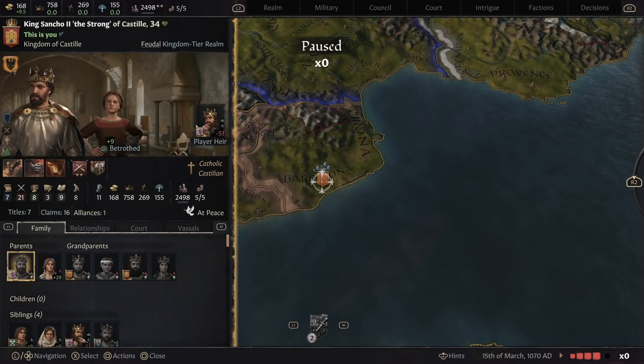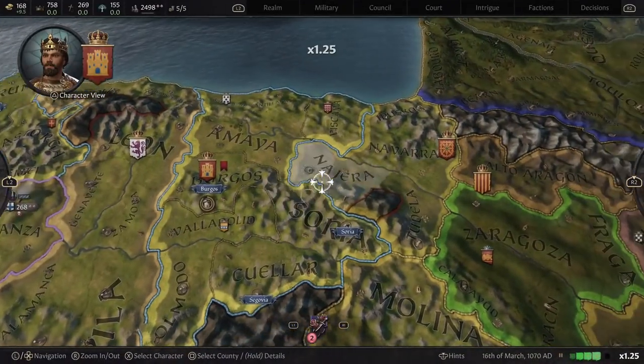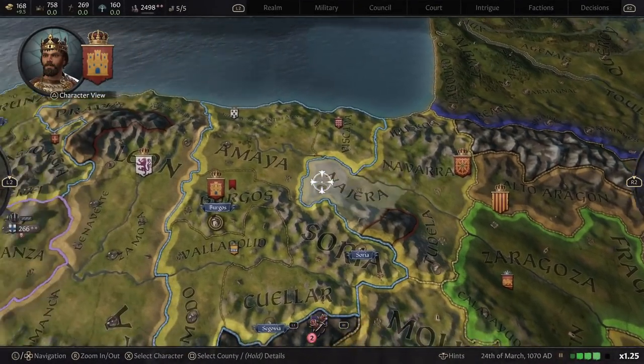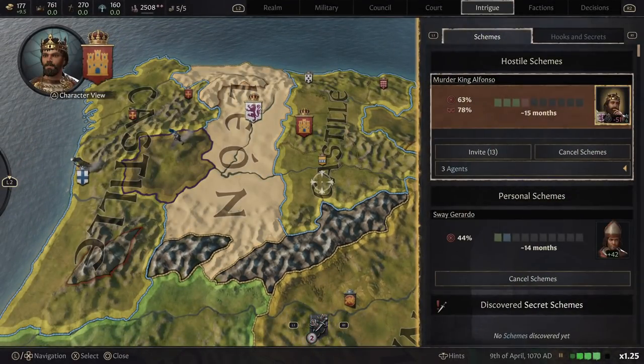And God, I can't get out of this. Here in Spain against the Muslims. And he can help us take out Navarra, which will be our first military goal, which we will not be able to do in this episode, unfortunately, guys.